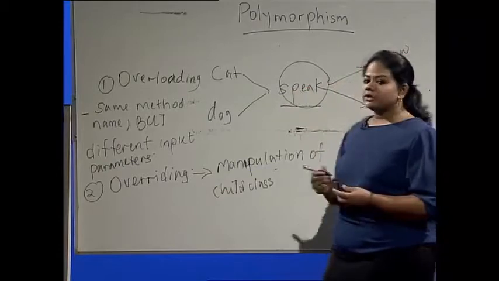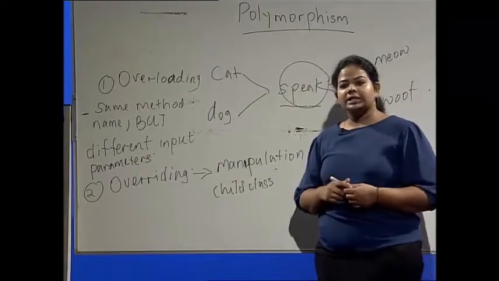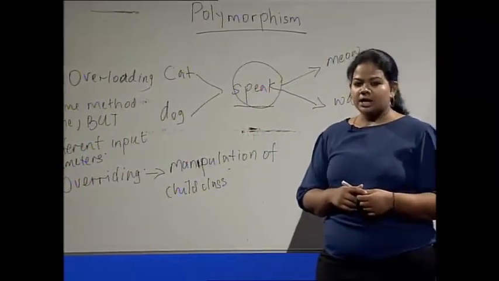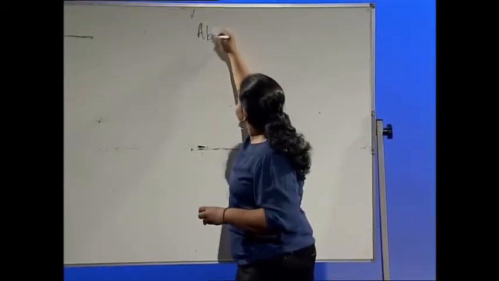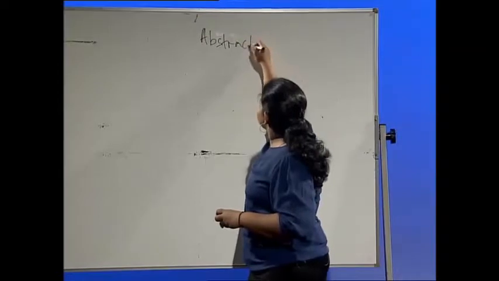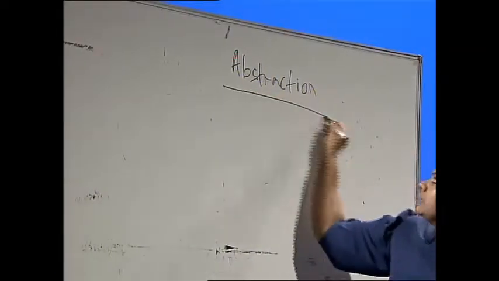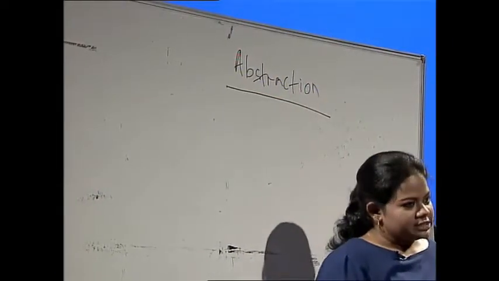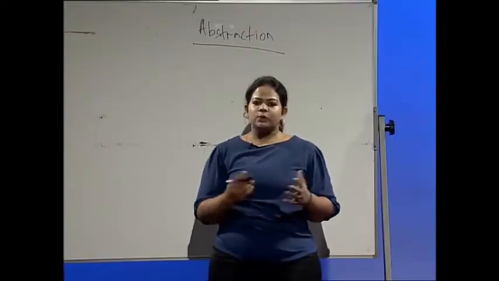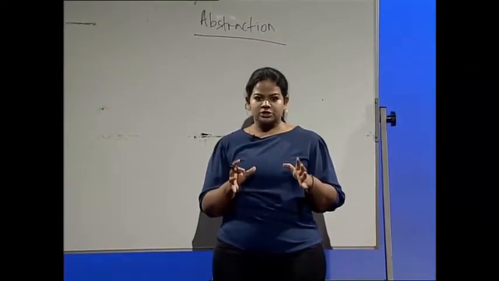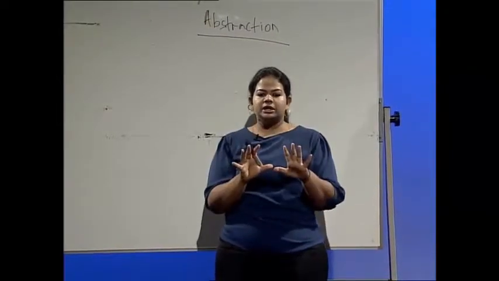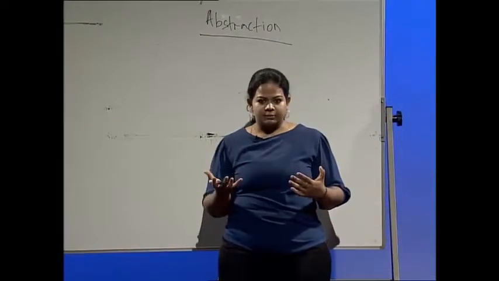Now that you all have a basic understanding of what inheritance and polymorphism is, let's move on to the next concept, abstraction. Okay. So now we are going to talk about abstraction. This is an important concept. Basically what it does is, it hides the detailed information and you can just see the outside. So let's look at an example.